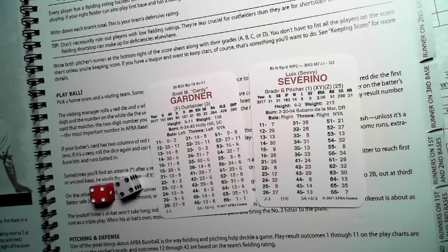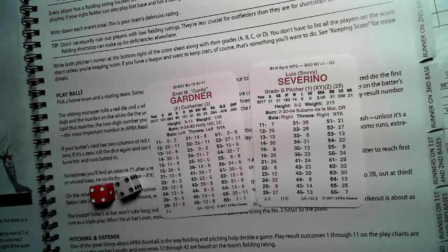A mediocre catcher, second baseman, or shortstop is 7. It's not uncommon to have an 8, and every once in a while you're going to have a 9. Plug those guys in, unless someone with a very slightly lower fielding rating is much more productive at the bat. The more you play it, the more you know what the cards look like, what the results do, the better you'll be able to figure this out. Now I'll show you some examples in a little bit.